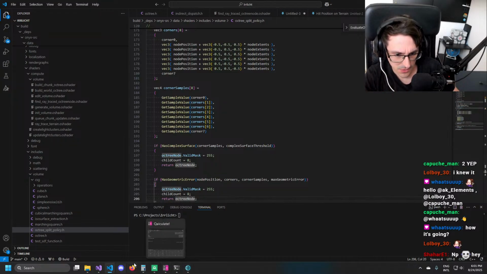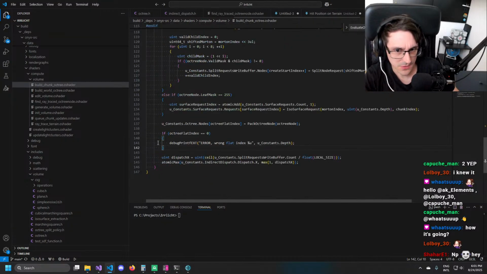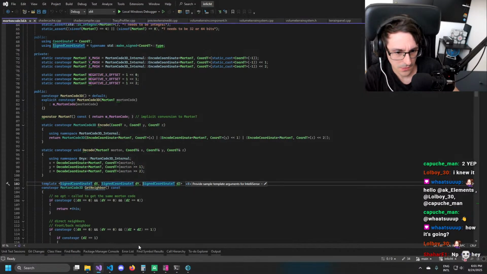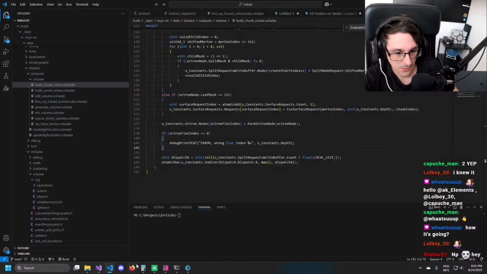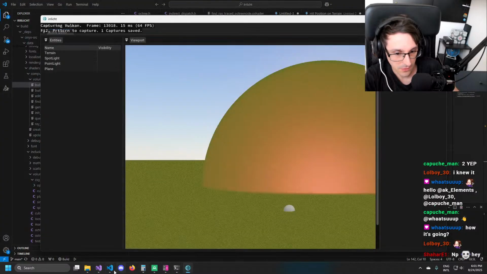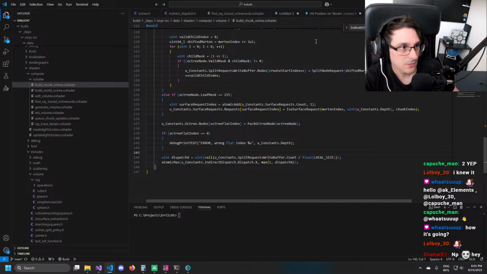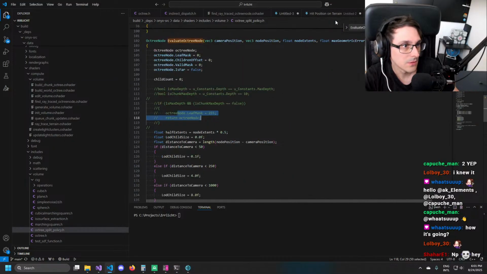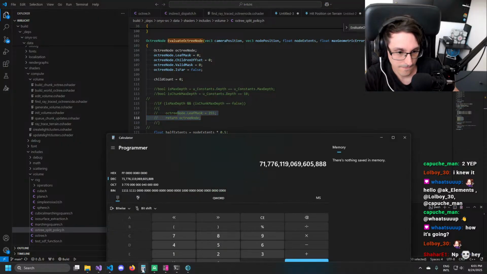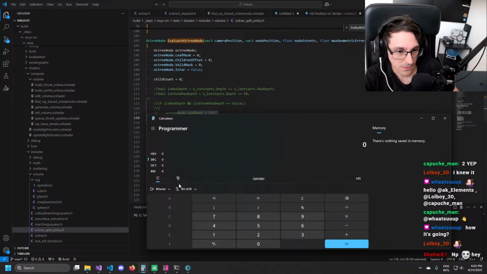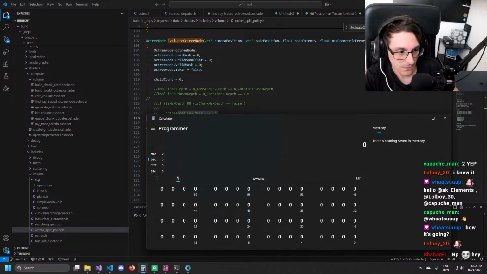Or like actually it's the X, Y, and Z mask, right? So if, where is it? Isn't this the X mask, right?